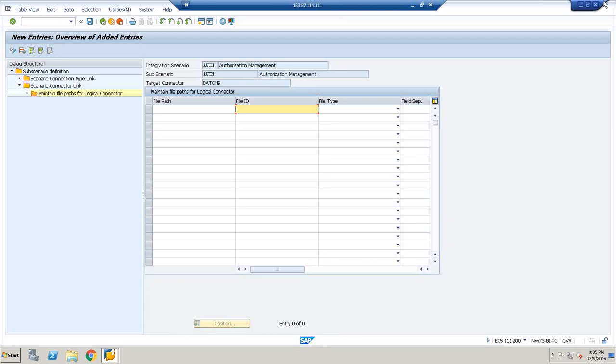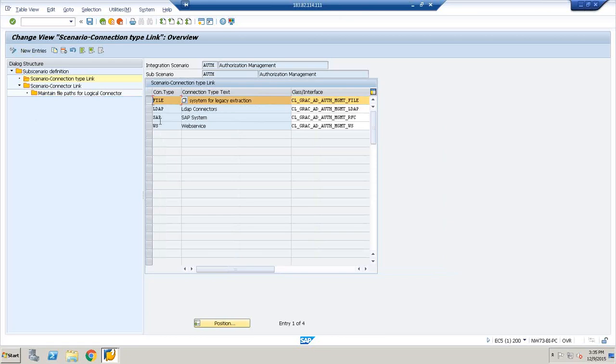And can you click on that scenario connection type link? Scenario connection type. Yes. So here you can see the connection types. For the auth scenario, if you want to maintain it, you can select each connector type and activate it for each one. Or instead of that, you can select the connection type. Under that connection type you have connector groups, and under the connector groups you have connectors. So that activity will be performed for all of them at a time.